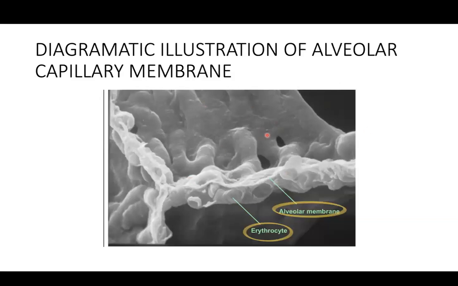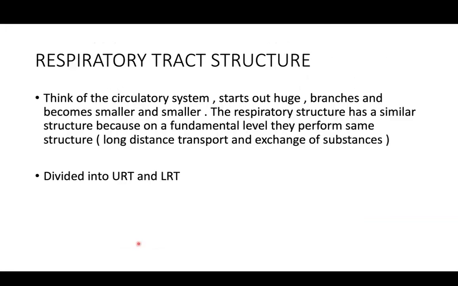This is just a diagram to show you. So remember how I told you the first diffusion takes place in the lungs, from the alveolar membrane to the capillary. So this is the alveolar membrane you see over here, and this is the capillary with the erythrocytes in it. Erythrocytes are red blood cells, obviously. So the diffusion would take place at this point. This is the first diffusion. It's going to go from the alveoli into the capillary, and then this capillary is going to go into the circulation. It's going to do diffusion again and go into a tissue in the body, and then that's going to metabolize it.